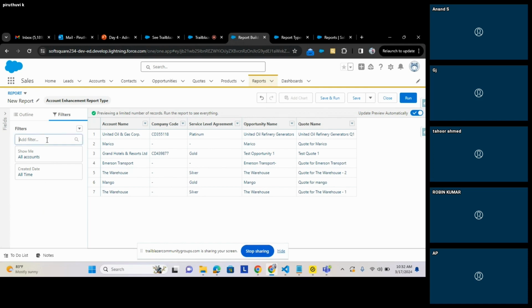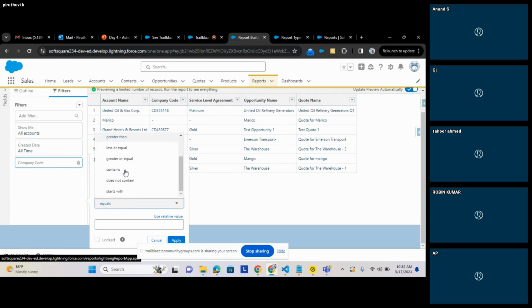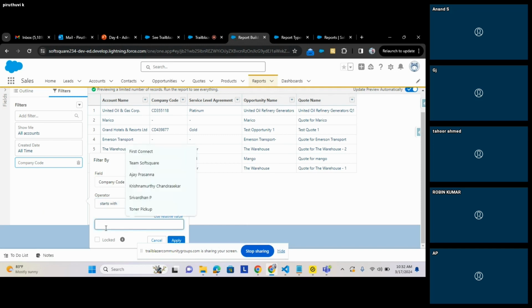All right, let me add a filter. Company code. Let's start with CD. Okay, let me give a number to this filter, and we'll see what's happening to it later.